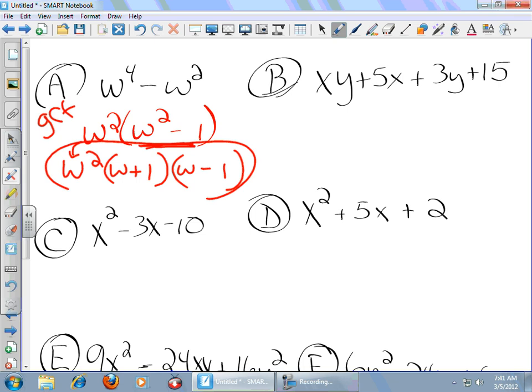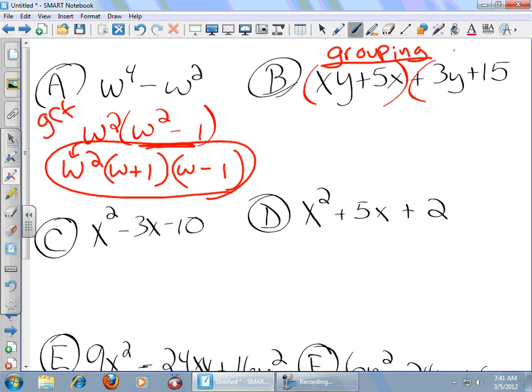All right, that is completely factored, and I actually used two types of factoring, GCF and the difference of perfect squares. All right, B. There's 4 terms. That should be a hint. This is going to be a grouping problem. Now, remember with grouping, you have to have GCFs. I notice that I have a GCF between the first and second terms, and I also have a GCF between the third and fourth terms. So I'm good to go.